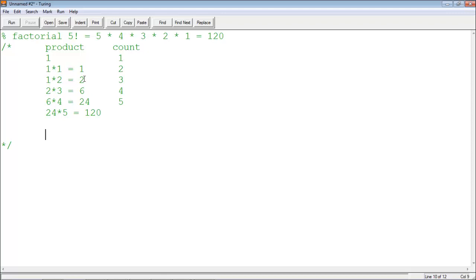The 2 is from that product, 6 is from that calculation, 24 is from that calculation. So the product is actually equal to itself, because that was its previous value. The 2 came from here. The 6 came from that total, times the current count. That's what we're going to do in our question.